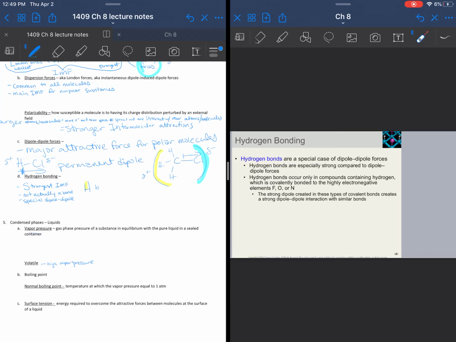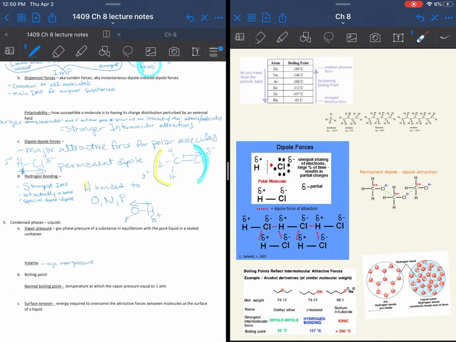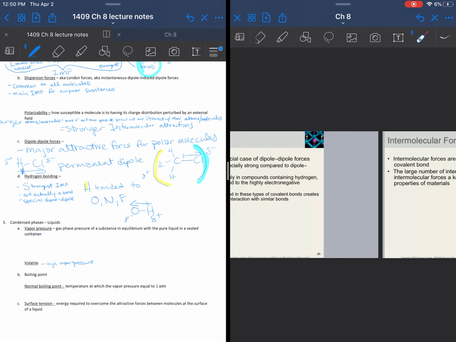For hydrogen bonding, we are looking at hydrogen, let's switch back to the pen. Hydrogen bonded specifically to O, N, or F. These are our most electronegative elements, and hydrogen only has one electron. So when a hydrogen is bound to O, N, or F, it is almost like you have this exposed proton. It's a very, very strong partial positive. So if we looked at an OH, you're going to have a very strong partial positive there, and then, of course, the negative on the oxygen.